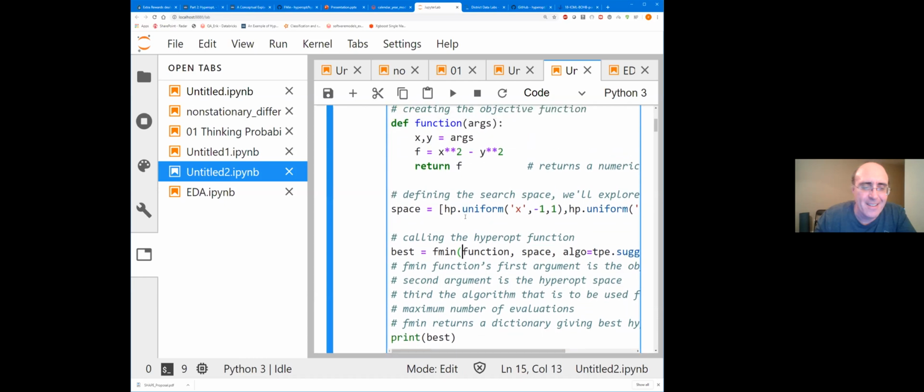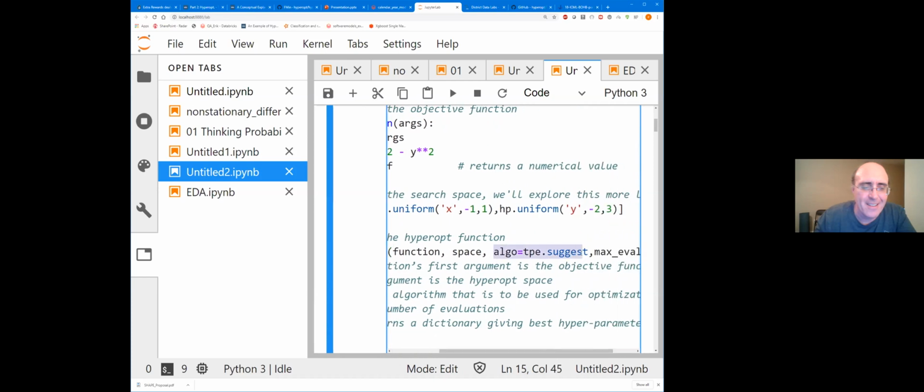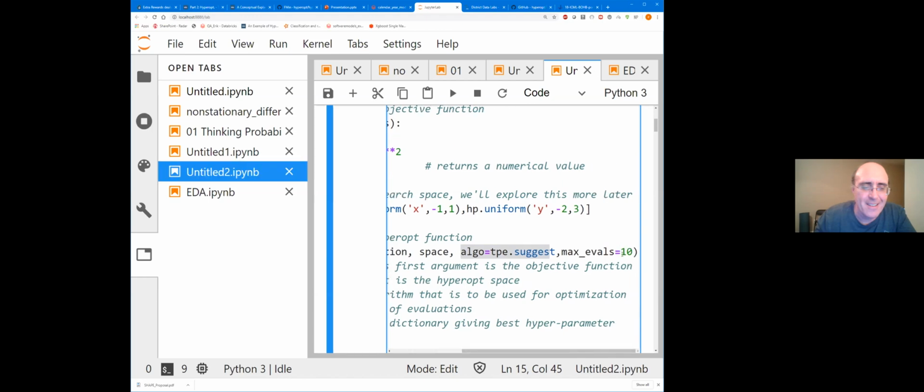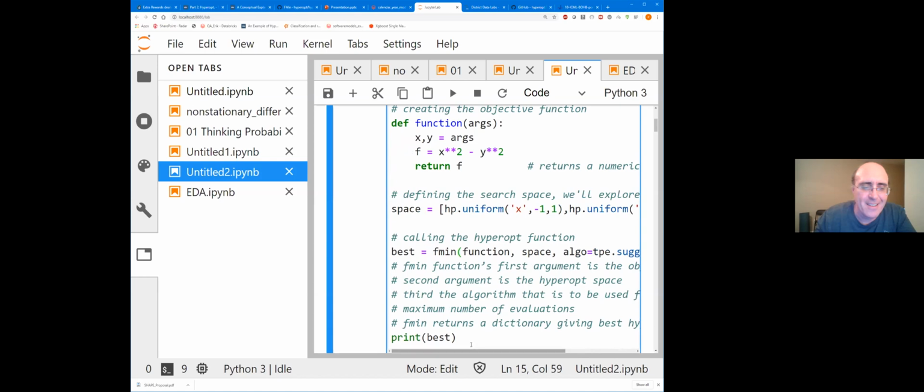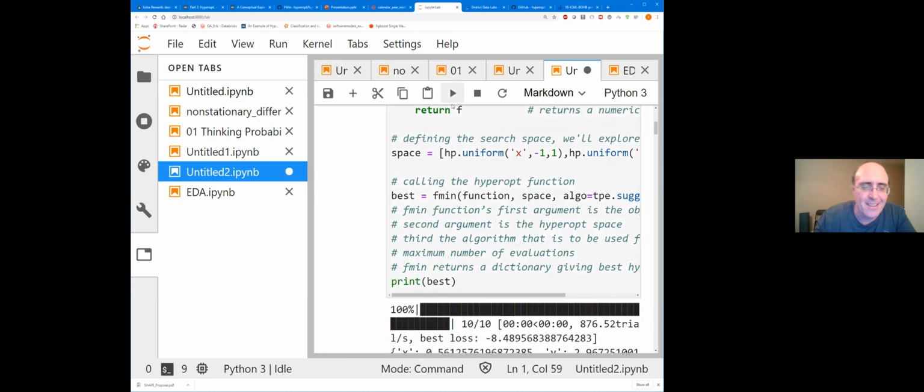Again, we pass in the function, we pass in the space. We're using the Tree of Parzen Estimators. There's a default for max evals. I set it to 10. You can see how your loss function is performing over time and adjust that accordingly. But let me just run this real quick.